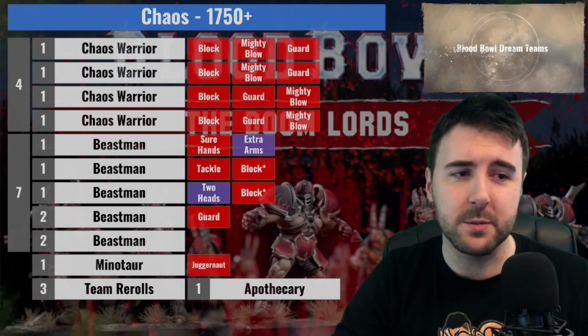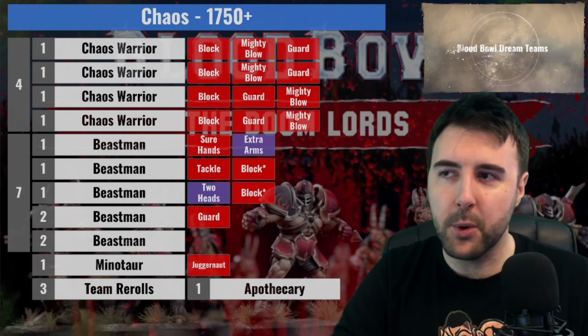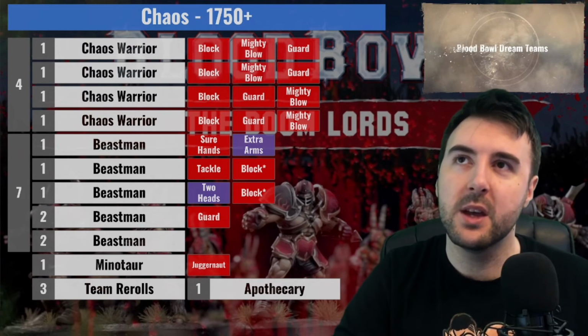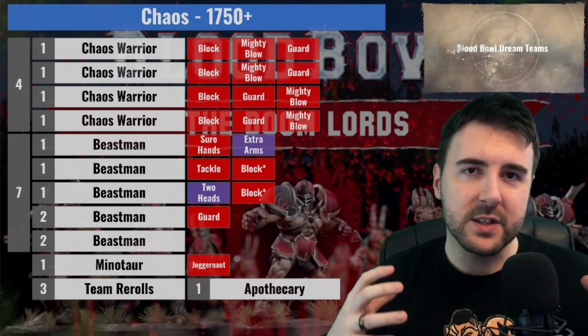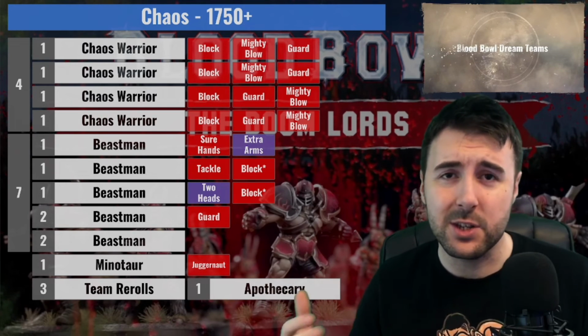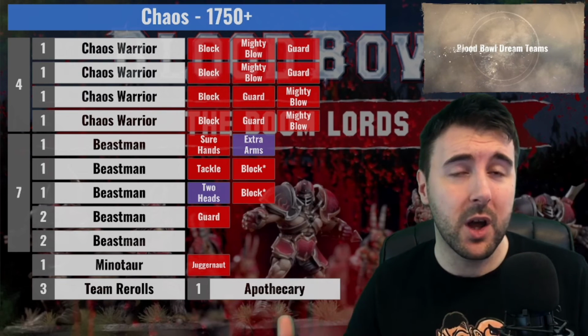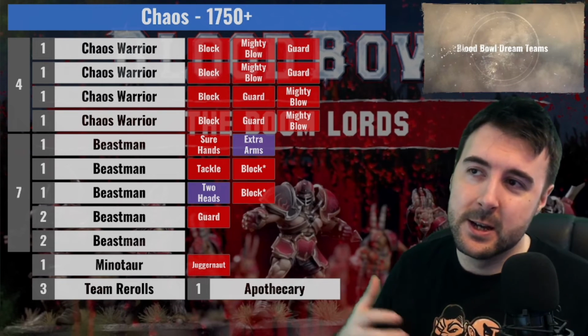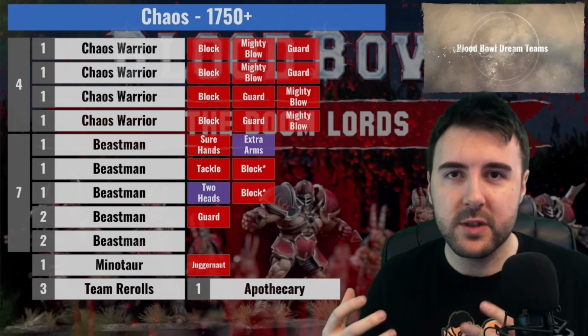I've not developed the Beastman any further. I've not developed the Minotaur any further, because this is the point at which the Chaos team falls into your own franchise. The Chaos Warriors form that consistent block. Your big guy, whether it is an ogre and he's taking brawler instead of juggernaut, or break tackle to give him a 3+ movement out there, or just a reliable strength 5 guard piece. This is the point at which Chaos becomes its own team.